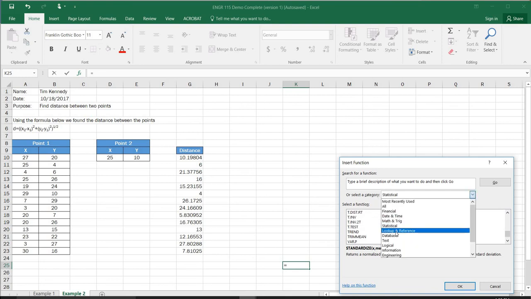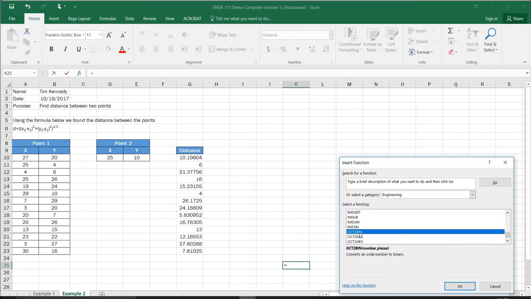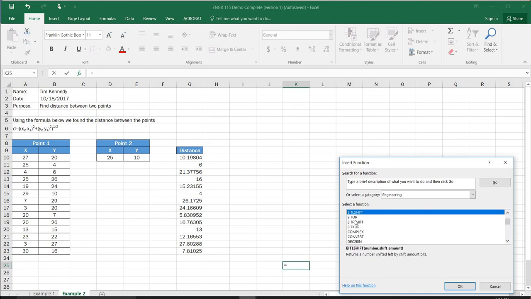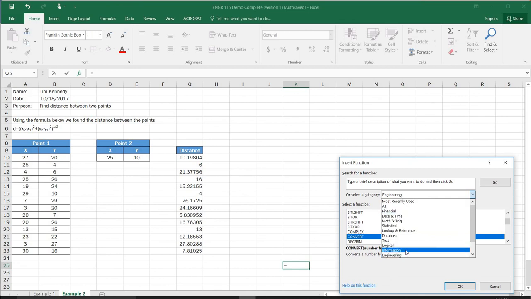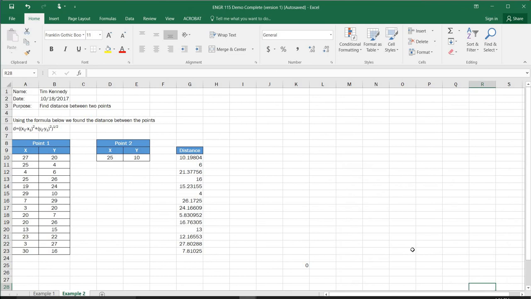Let's see what else there is. There's lookup stuff, database stuff, text stuff, logical. Oh, there's an engineering set of calculations. I have never actually looked at these. This is interesting to me. We can make things into hexadecimal numbers. We can look at imaginary numbers. And we can look at octal. So this is pretty interesting. We have our own set of things for just engineers. But you can go in here and play with these cells. Your book lists the things that are most common, or miscellaneous functions that are important for you guys to use maybe.